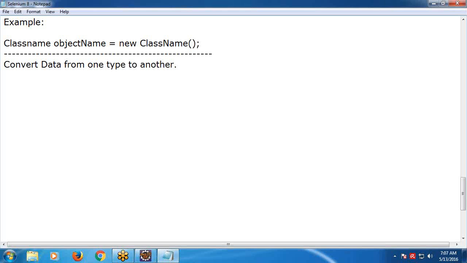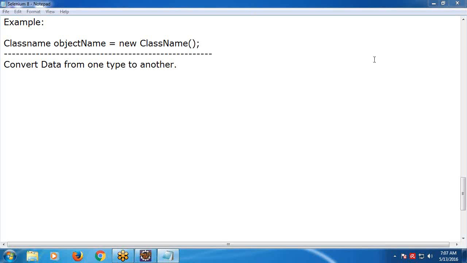What is the purpose? First of all, when is data conversion required, converting data from one type to another? Any idea, Dilpreet, when data conversion is required? No, sir, no idea. Madhavi or Mamata?